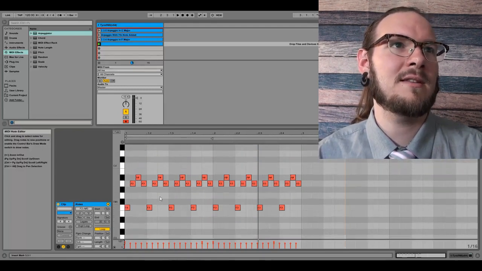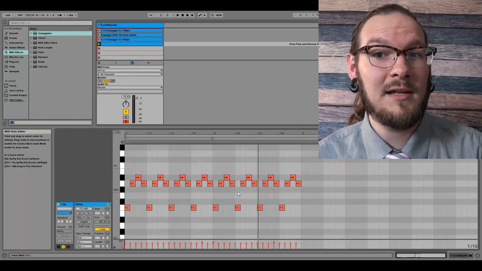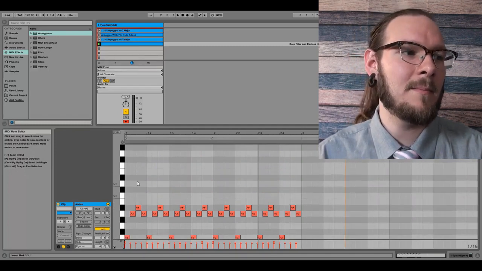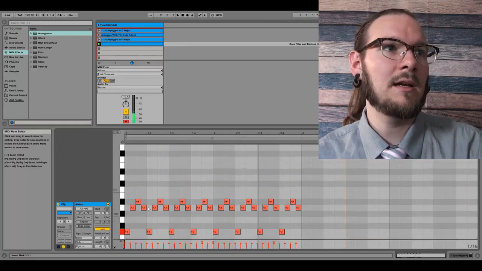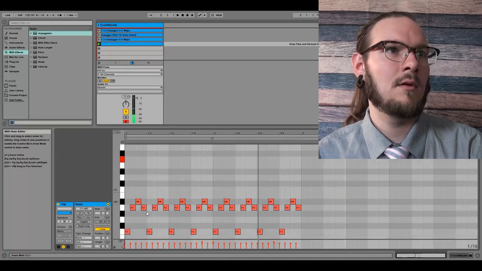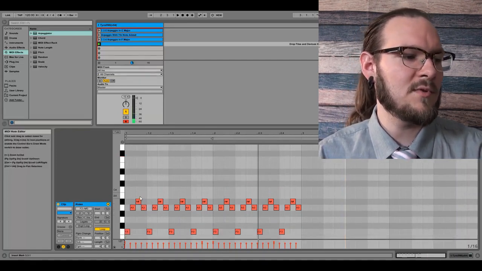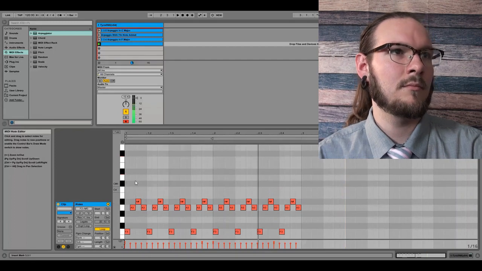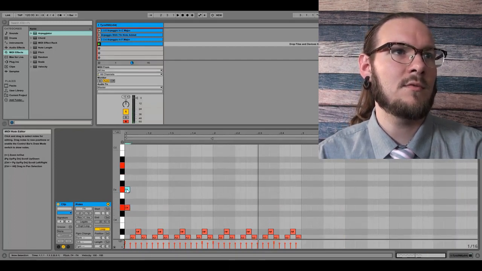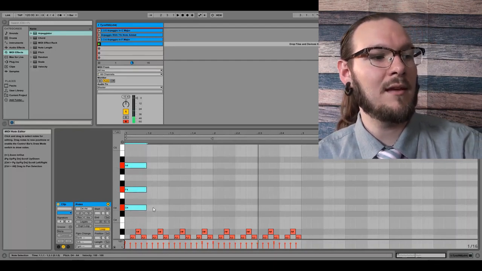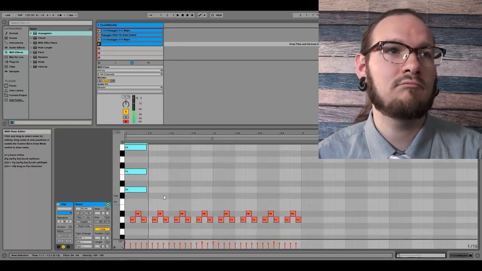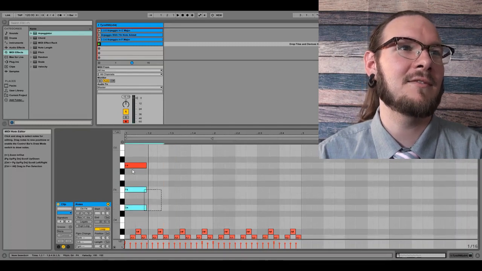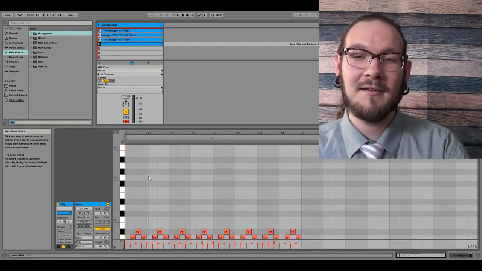So we've got the bass, we've got the accompanying melody. Now let's come up with something on top of that. So we're in F major, and let's see. Let's do some sort of chord. So let's do D, F, and A, which is a chord that is within F major. And let's see what that sounds like. Not very good. Does not sound good. Let's get rid of that. So as you can see, throw it away.